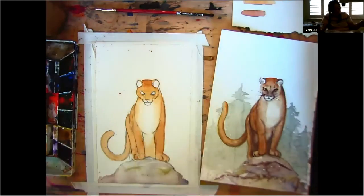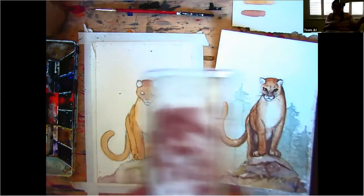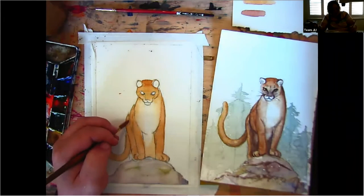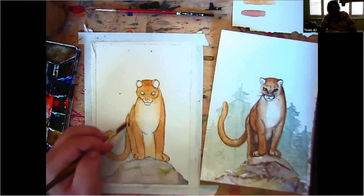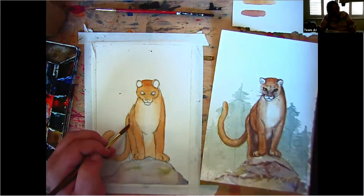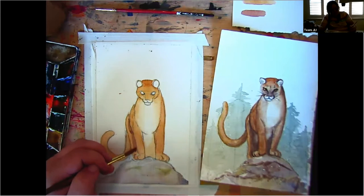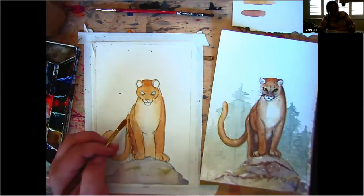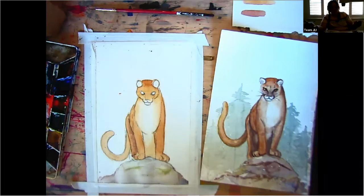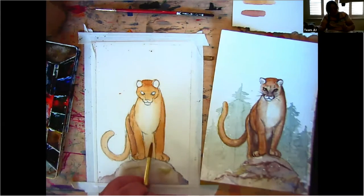Going to start, let's start with the body first. Let's start right here. It's gonna separate these body parts that are all foreshortened. So I'm gonna come on the side where the shape of the belly is. So I got that going on. Follow the side where the legs are. Now it's completely in shadow. You don't gotta worry about it. There we go. Now I'm going here.